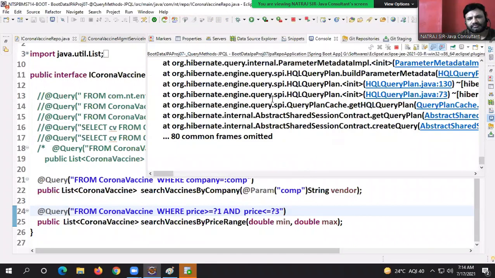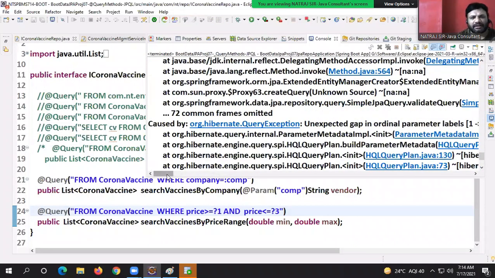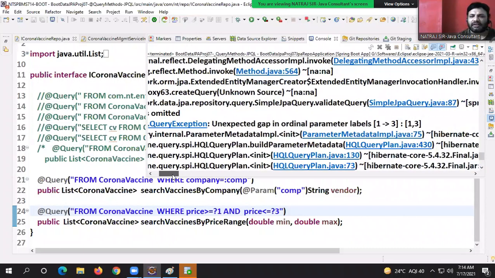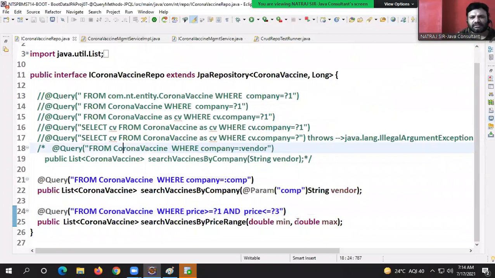Again, problem: unexpected gap in ordinal parameter labels. 1, 3, gap is there between 1 and 3, 2 is missing. Unexpected gap is there, it's saying like that. Are you understanding my point there?